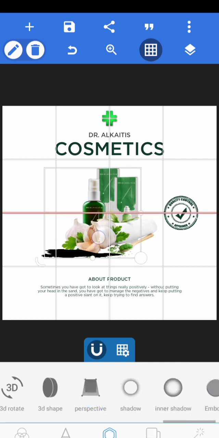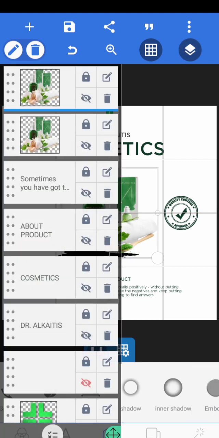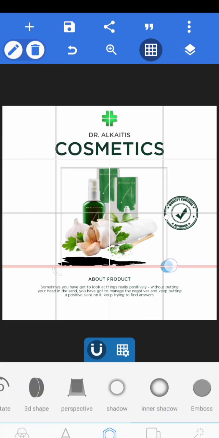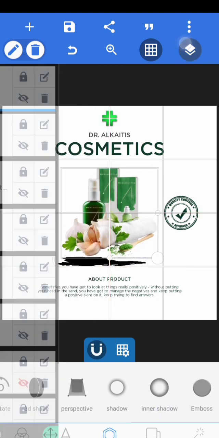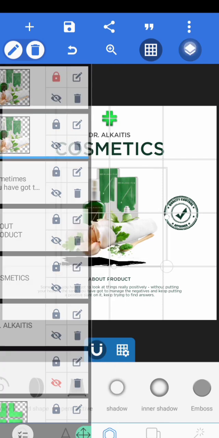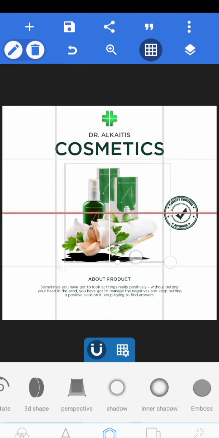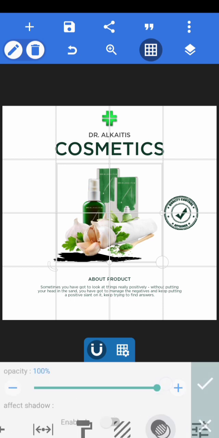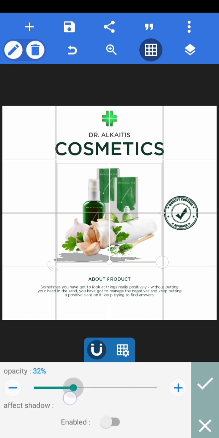All right, so I'm just going to bring it right under that, take it below it, increase it a little. I will lock this one because I'm still dealing with this black one at the back. So I'm going to reduce the opacity to about 30. Then I'm going to take it up.